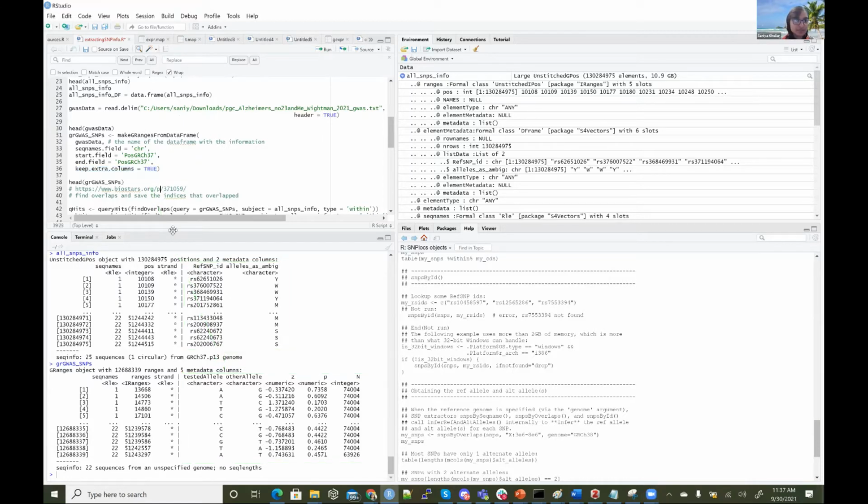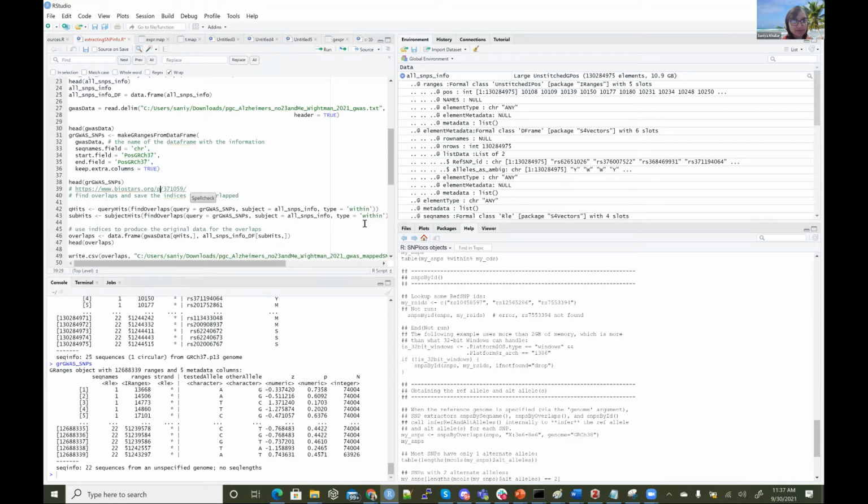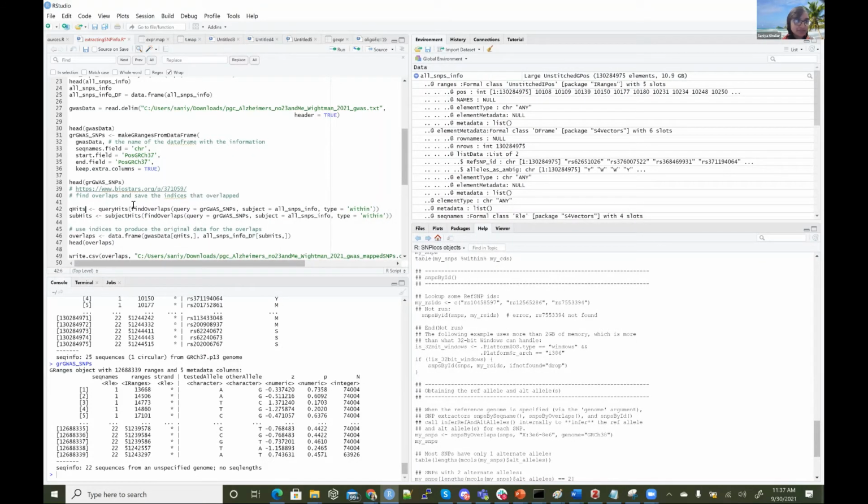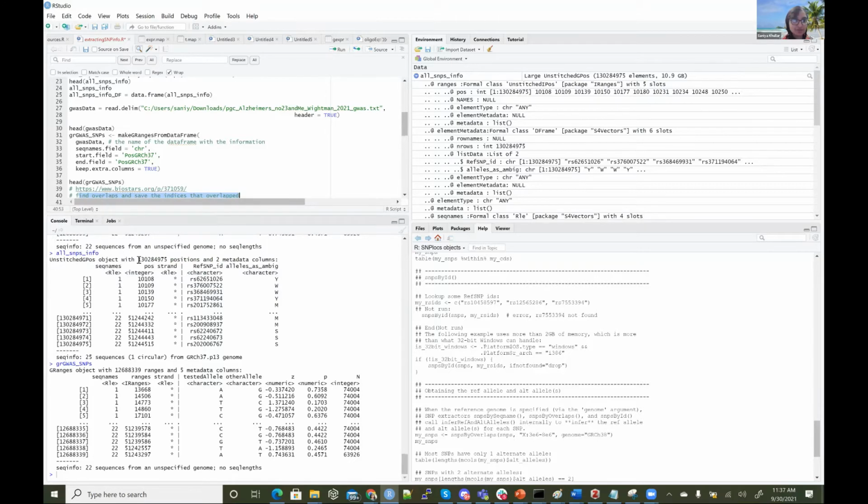So then this next part is something where you just have to keep the logic. You can have Q hits. You want to find the overlaps and see the indices that overlap between the two. So you want to do something like an inner join, just find whichever SNPs, so this is the bigger one. This is the database of all the SNPs and information from this build. And this is the SNPs in the Alzheimer's disease data set that we want to figure out. So we want to basically find overlaps between them.